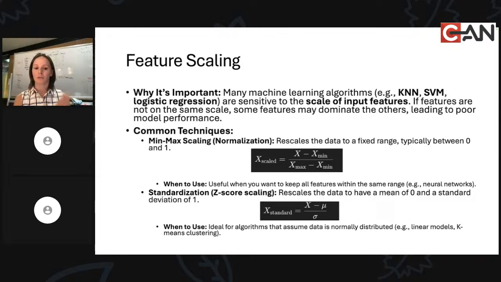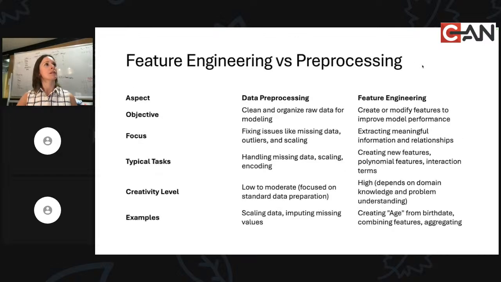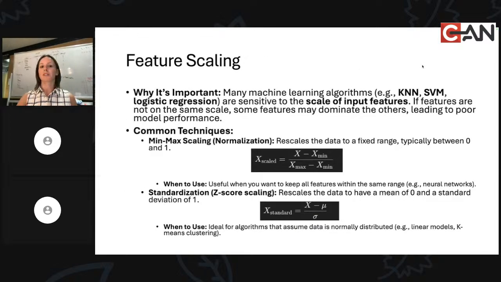If one goes from -1 to 0 and the other goes from 0 to 1, you're still going to have that same problem with k-means clustering, where it's going to bias towards the one with the bigger range, for example. That's a good question. Any other questions on scaling?